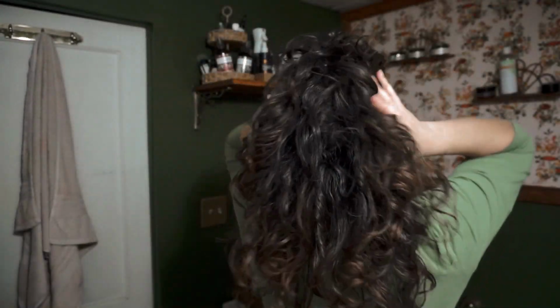So this is my hair 6 days post-wash. It's Saturday today, and the last time I washed it was on Sunday. And I feel like it actually looks okay. The curls aren't so bad, I don't think. I don't even really have that much grease either, almost at all.